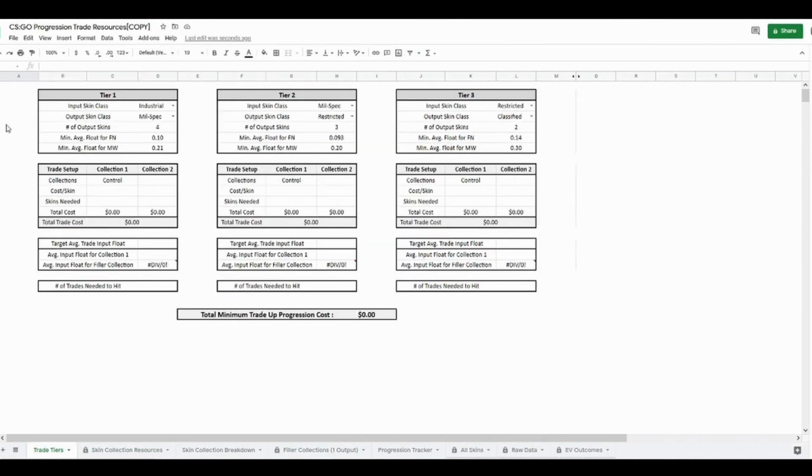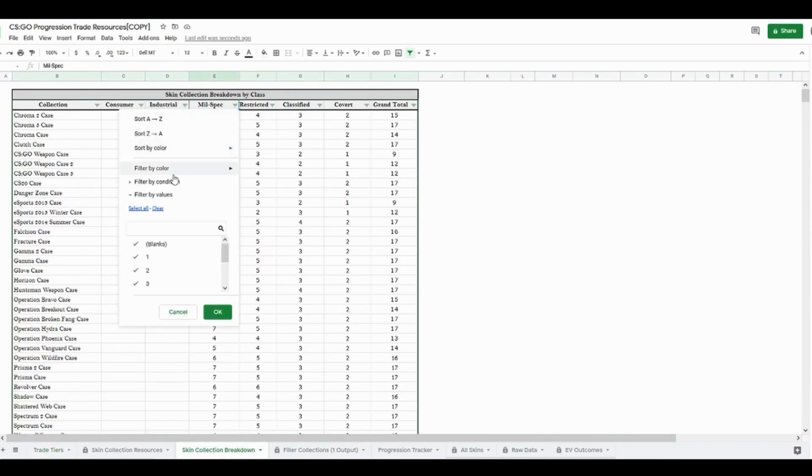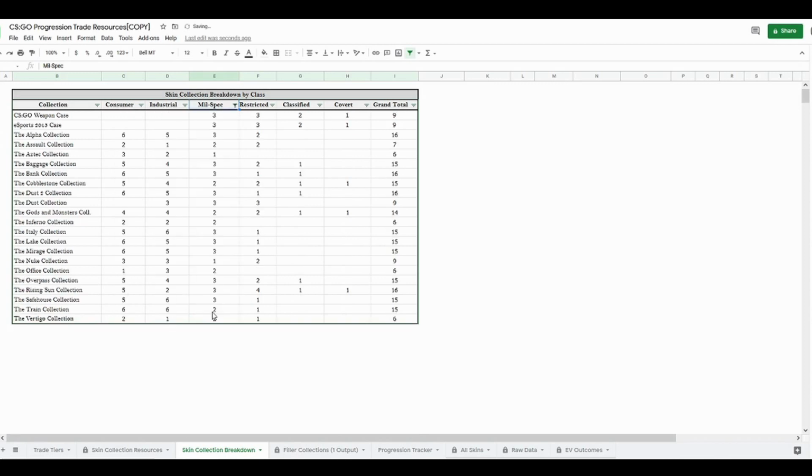After filling in that information for each tier, the next step is to determine which filler collections to use for each of the trades. I typically use my skin collection breakdown sheet because I can quickly filter for the collections that have fewer outputs than the control collection for each tier. For our tier 1 trade going from industrial to mil-spec, since the control collection has 4 mil-spec skins, we can filter for the collections that have 1, 2, or 3 mil-spec skins in them.